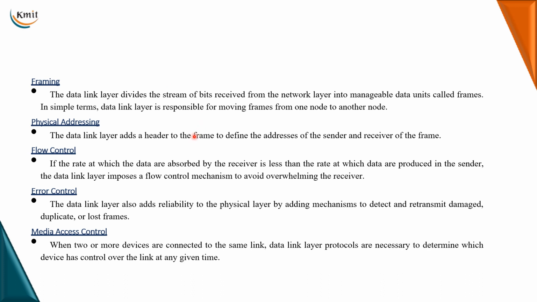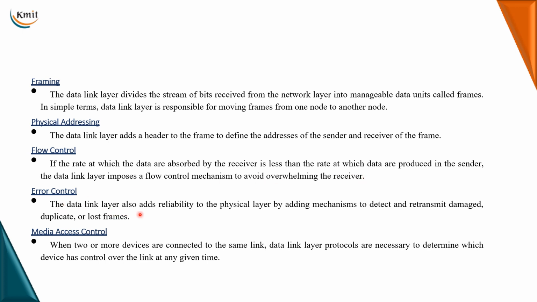What is physical addressing? The data link layer is responsible for addressing devices locally. That is, it gives a physical address to a device called as the MAC address, which is generally imprinted on the network interface card. What is flow control? Data link layer is also responsible to optimize the flow control between the devices, meaning the fast sender should not overwhelm a slow receiver.